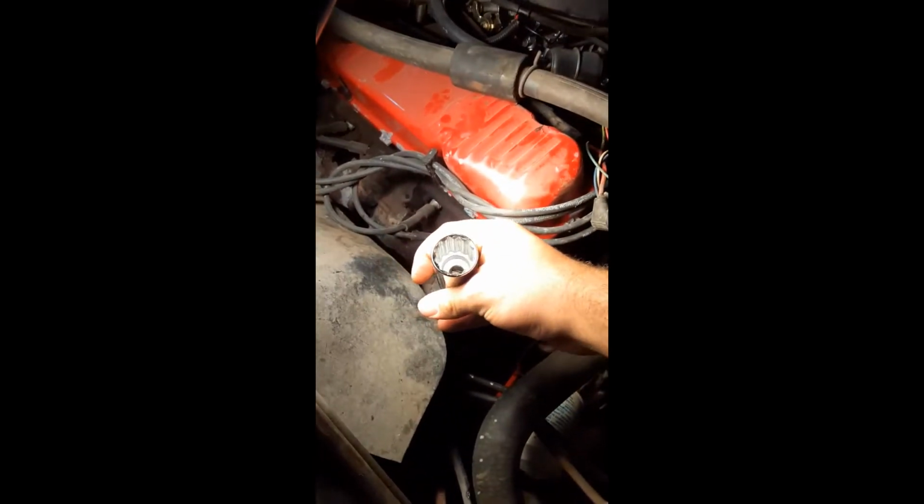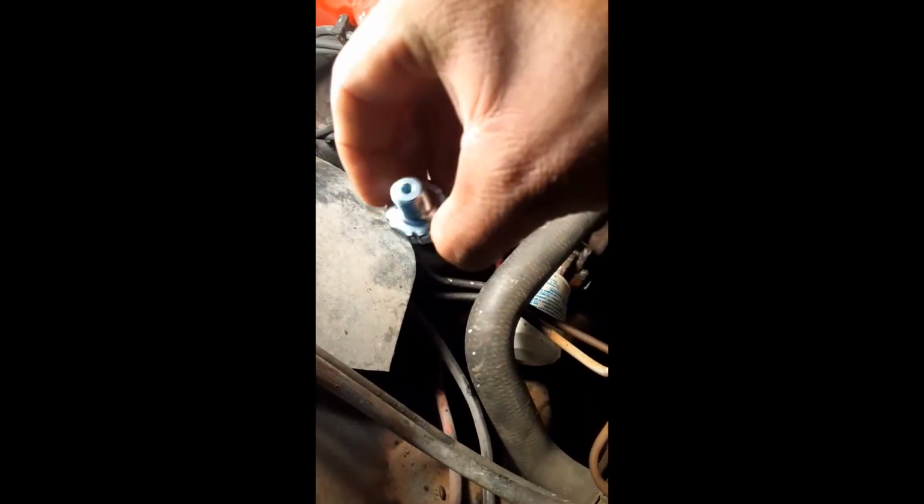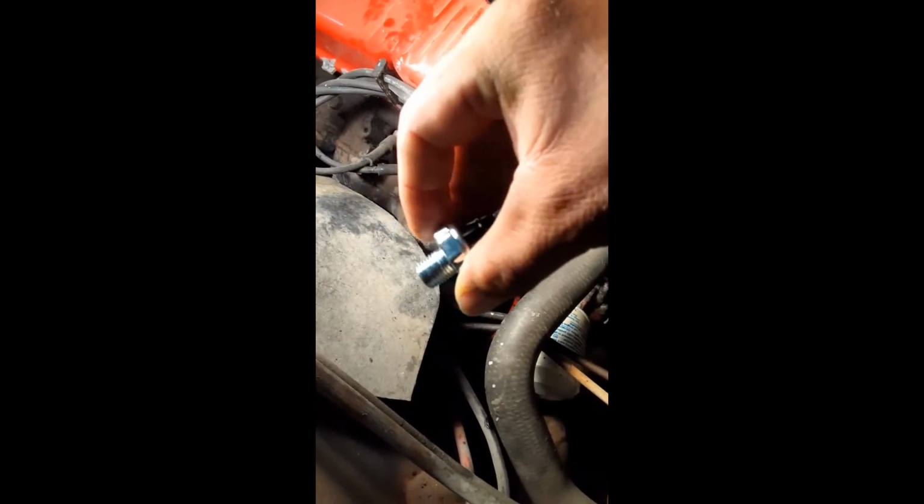Compare that to one of these normal sockets. The socket's gonna be about 10 bucks, and then this new piece I got was just 6 bucks. Put an oil pan underneath it, that way it'll catch whatever leaks out. I ordered the wrong piece at first because I didn't know what this part looked like, and it'll be different per car.